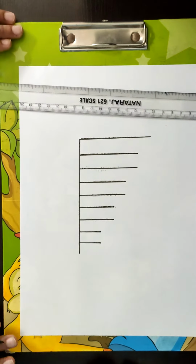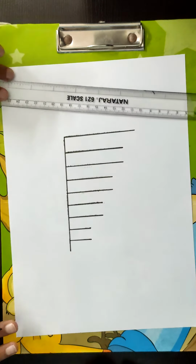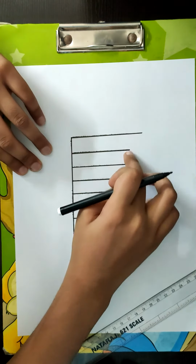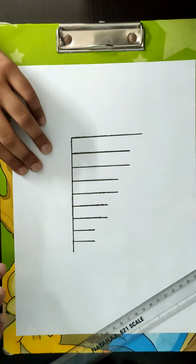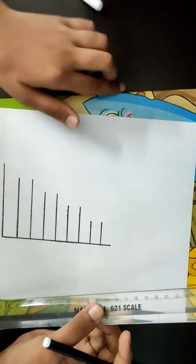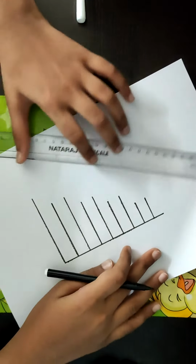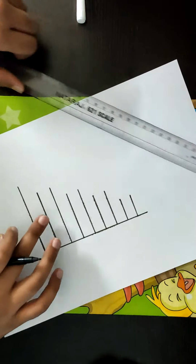Yes, look at it carefully. You can pause the video if you need more time. You have to make the lines in this order. Okay, now we have to connect these lines. So, take the help of a scale, and then connect them point to point.